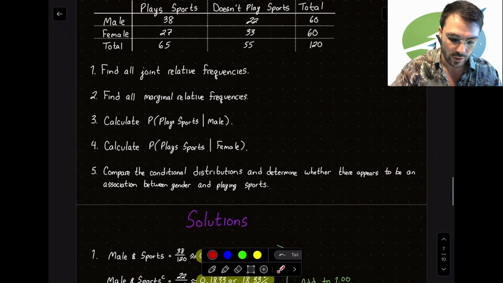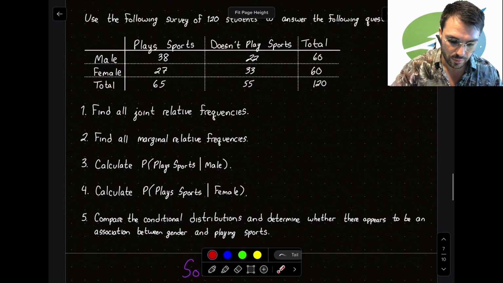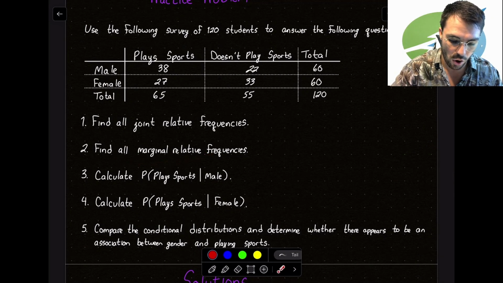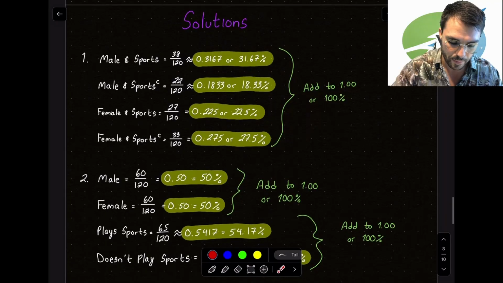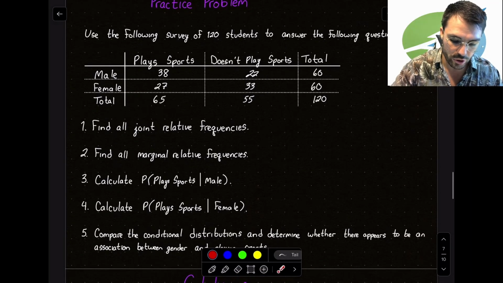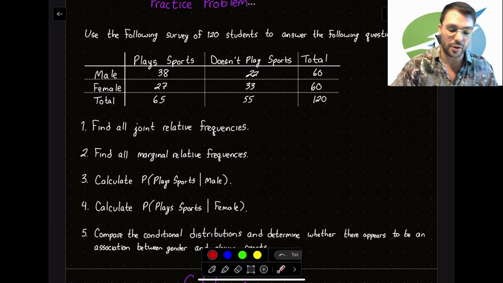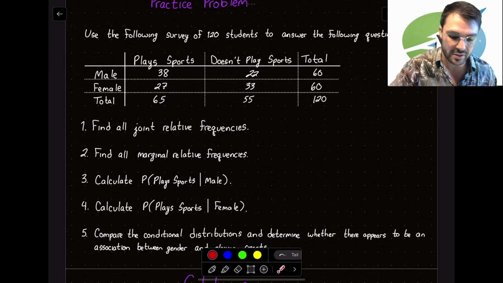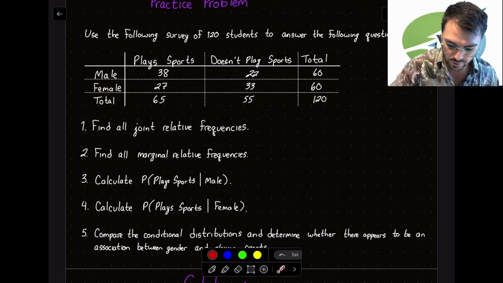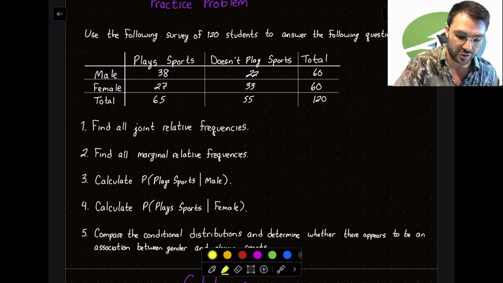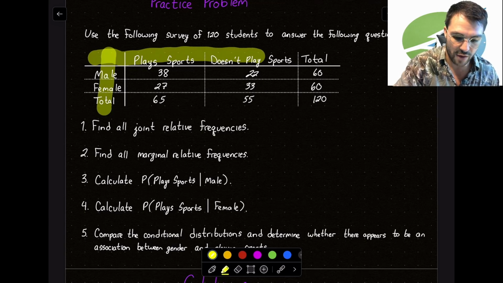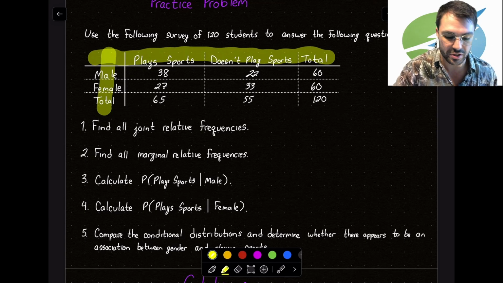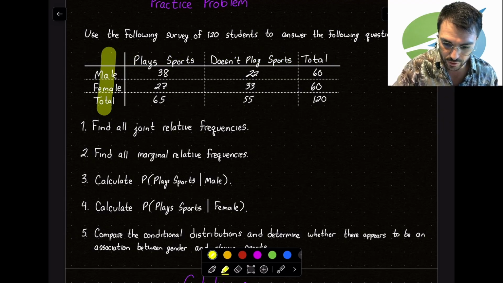All right. Cool. So now we find all marginal relative frequencies. Another thing that helps me remember marginal is, let's put in a highlighter here, just ways to help remember what these words mean. Everything I have highlighted here, those are called the margins. That's literally the name for those. So the marginal relative frequency is looking at the totals for that. Okay, so let's get rid of those.